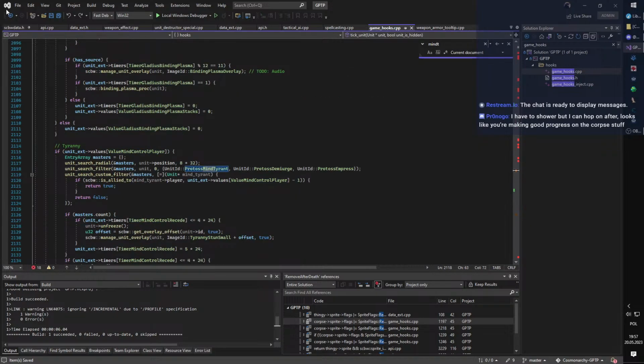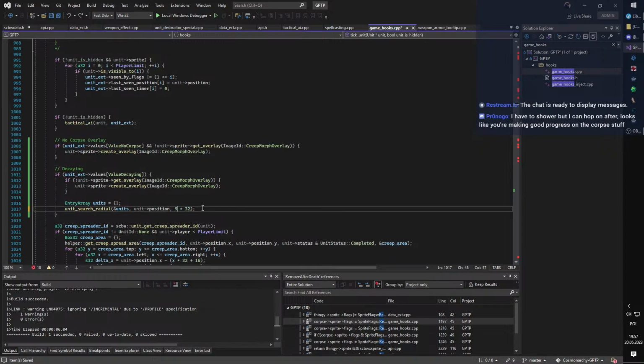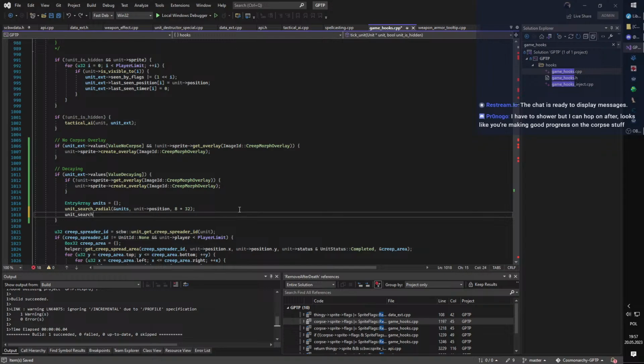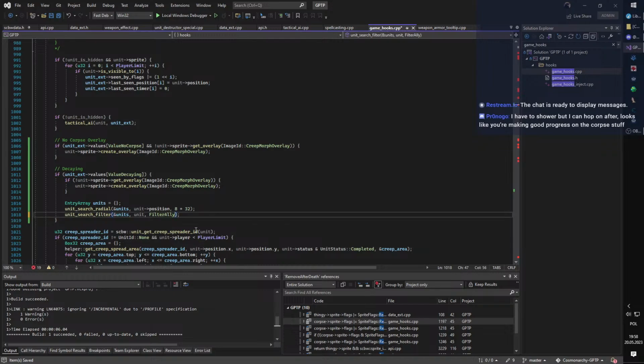Mind Tyranny. That's 8, so let's do 8 as well. Yeah, 8. Right. And let's search filter units, unit, and we'll say filter ally. And we'll actually also tag the unit ID. So unit ID.